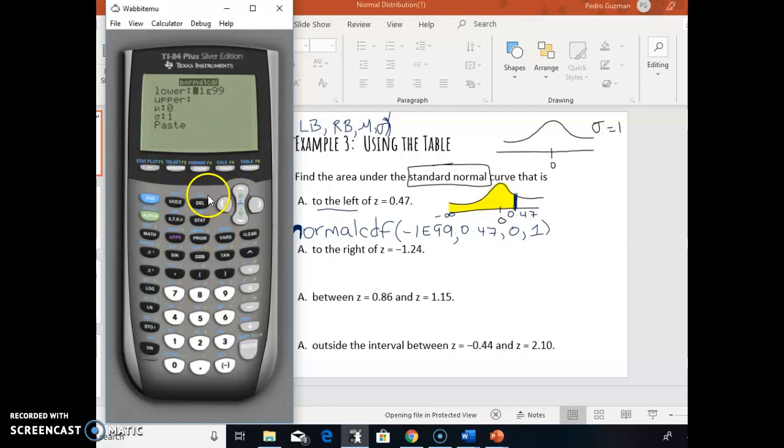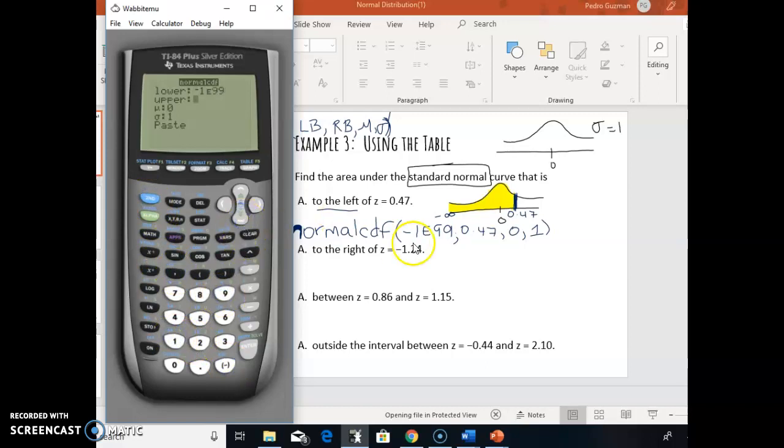Now, your screen at this point will be different depending on which kind of calculator you have. If you have the prompts, it says lower. The default that is typed in is already negative infinity. You can see that. But let me clear this out so I can show you how to type it in. Now, you can either type in -1, and then E is the secondary function above the comma. So second, negative 99. You can enter it like that. Or you can enter negative 9999999. I don't have a specific number of 9s. I would say 6 or more should do it. But there you have it. You can type that in as well. I'm going to go back and put the infinity in.